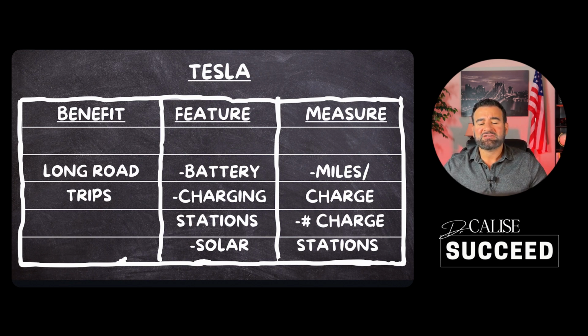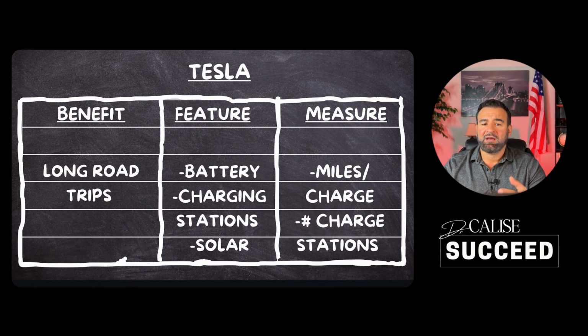All right. So what measures can we put in place? Well, you can do miles per charge. You can do number of charging stations. You can do charging time, how long it actually takes once the charge starts to when it's completely finished. So I gave you a couple of examples, and I hope this helps you understand what a powerful tool this is. So we need to make sure that the solutions that we create are consumer-centric.